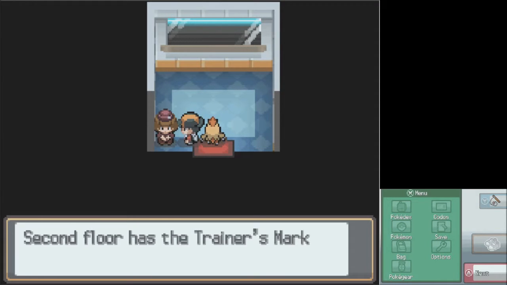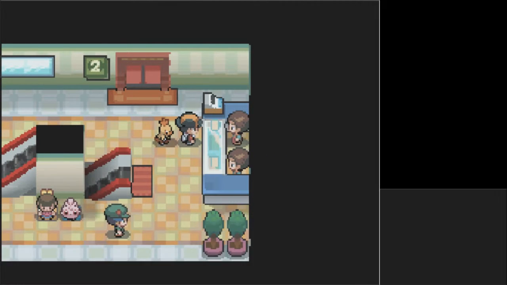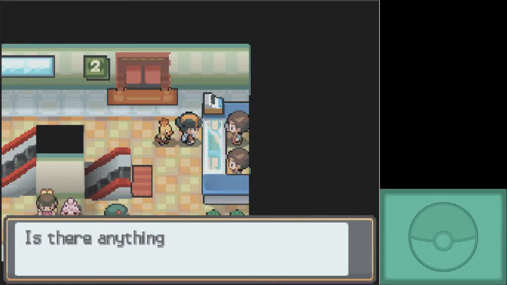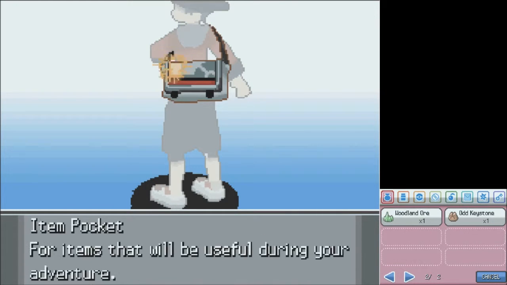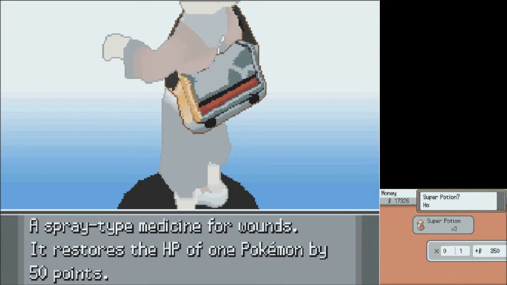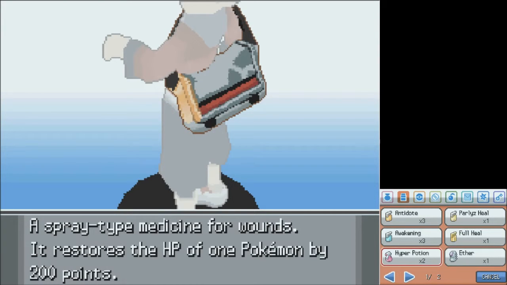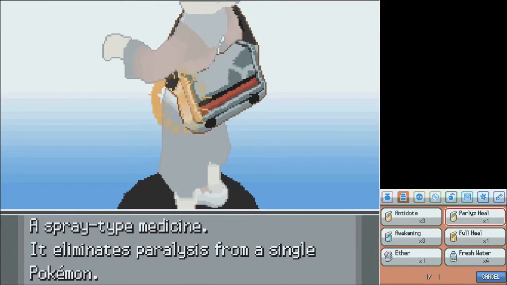And I think Zigzagoon picked up a couple hyper potions at some point, and I'm going to sell those because they're really way more powerful than what I need right at the moment. So let's see. Yeah, I'm going to sell these 3 super potions because I have fresh water. So good, we got $1,000 there. We'll sell these 2 hyper potions. Let's see, that's 1,200 here. Anything else I don't need?